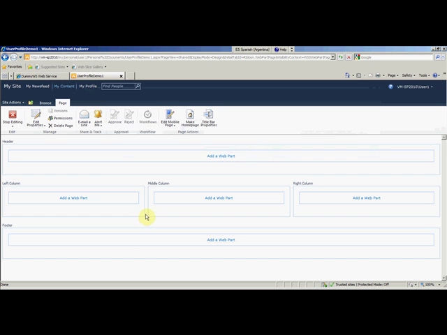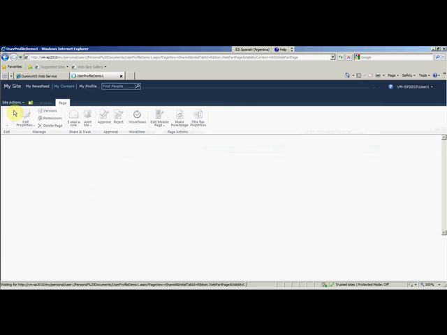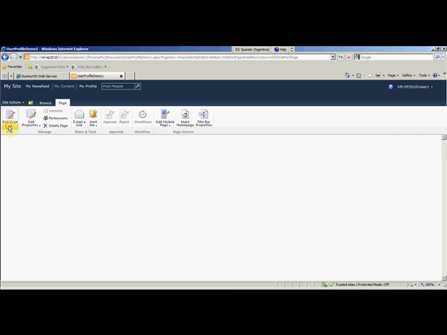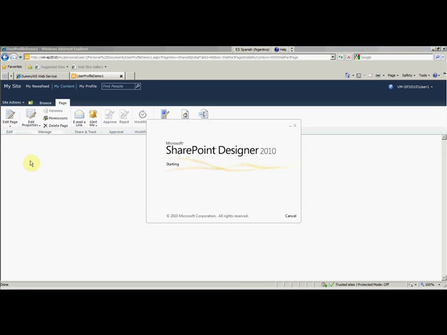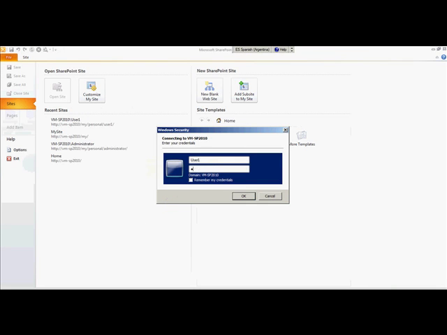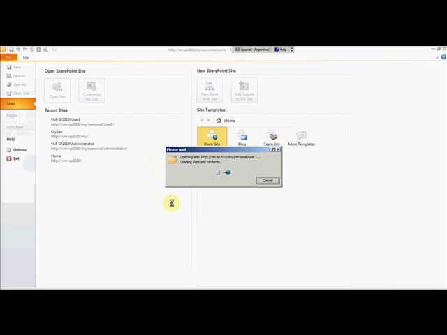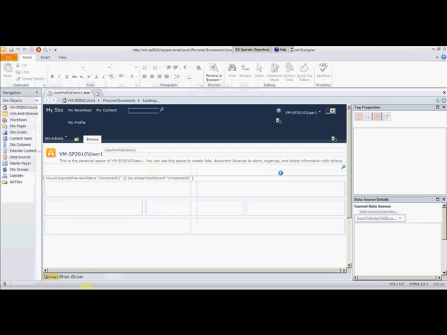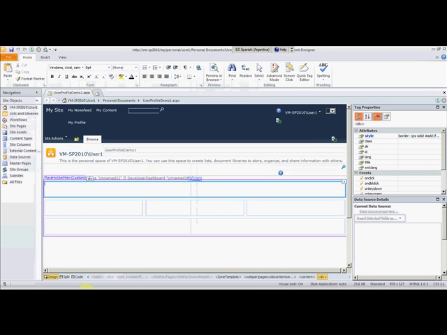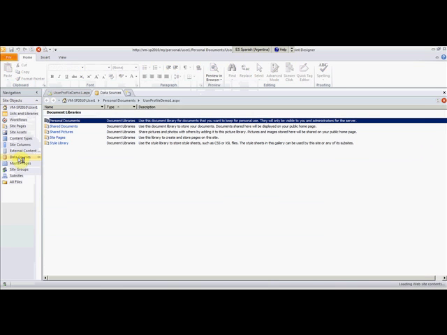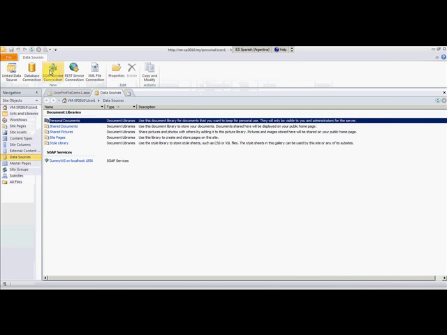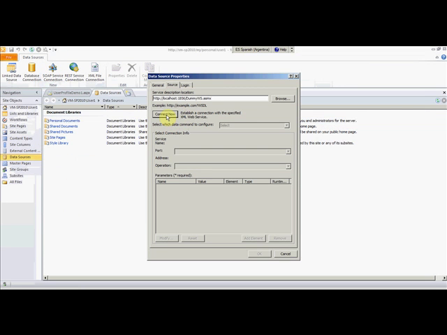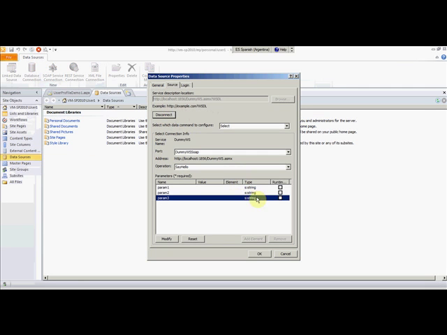To start the demo, I will close this edit view mode and open it in SharePoint Designer. The page will be opened in SharePoint Designer. We can see all the available WebPart zones in which to place web parts. But first of all, we should add a new data source to the environment. We click on SOAP Service Connection, type the URL of our dummy service and click on Connect Now.